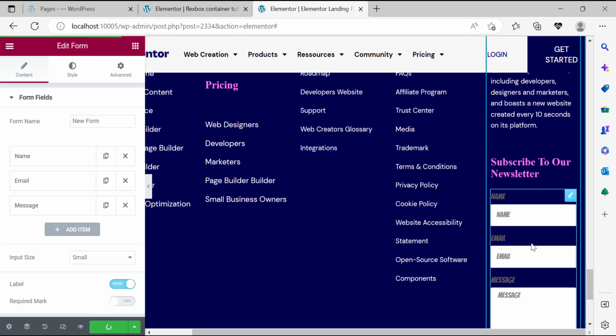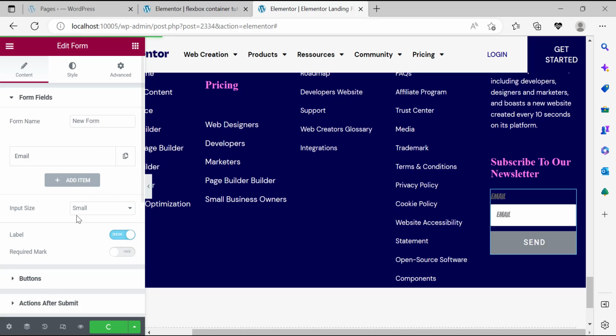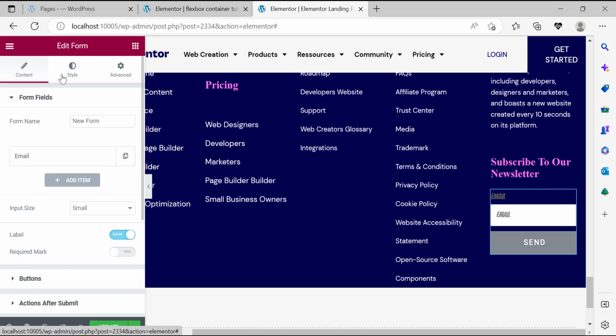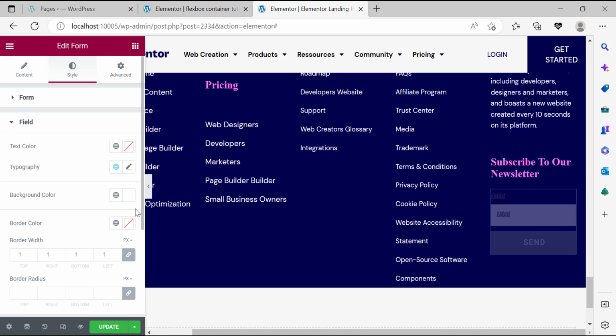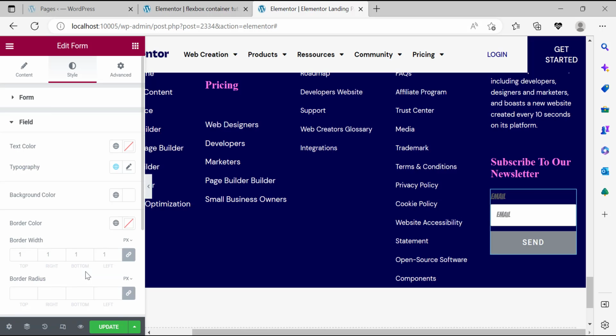Now you can see that this form is pretty big. So we're just going to keep the email and the send button. And then over here, on the style, if I come back here, the field, we need to change the background color of the field and the elements and the buttons.